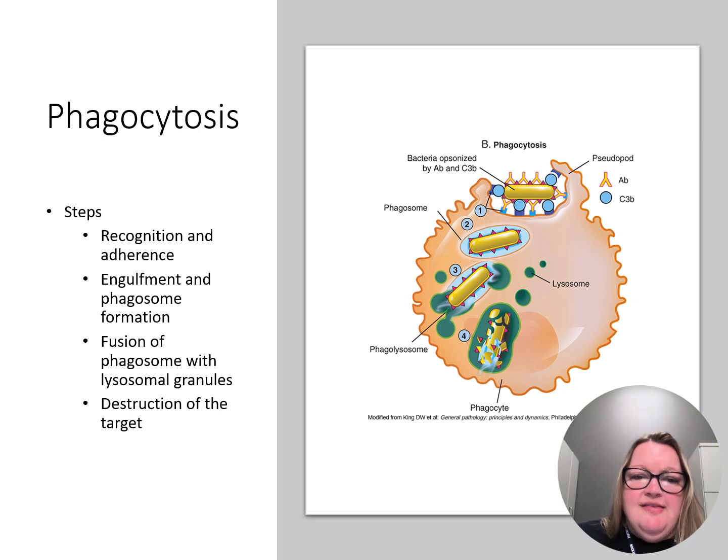When phagocytes die, they cause tissue damage at the site of inflammation. When it dies, it's going to break open or lyse. This causes the release of enzymes into the tissue, and these enzymes can then cause tissue destruction. However, the good news is this is minimized by natural inhibitors found in the blood. We have a mechanism that protects us from that.